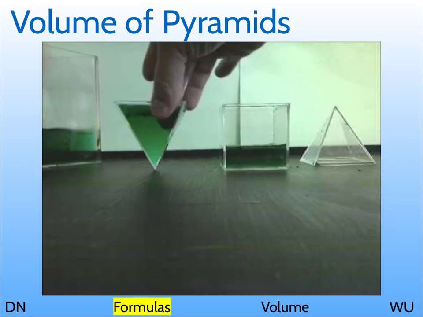So there's an interesting video here with some pretty catchy music, actually. I think it's some trombone going on. The question is, how many pyramids with the same base and height does it take to fill up a prism? And you should watch the video. It's kind of cool. It only takes a minute. It's linked on Google Classroom. But spoiler alert for you. See how one of them here fills up roughly 1/3 of it? This one here will fill up 2/3. It takes 3 pyramids to fill up one prism.